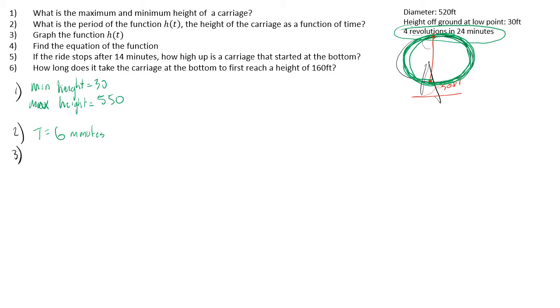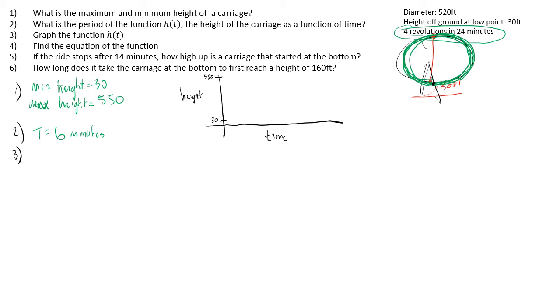we want to graph the function. Okay, so let's set up an x and y coordinate plane, and we're going to say on the x-axis we have time, on the y-axis we have height, and we know that the minimum height is going to be 30 feet. We're going to go all the way up to 550. And the time period, so I'm interested, when I plot cosine, it's nice to have minimums and maximums.